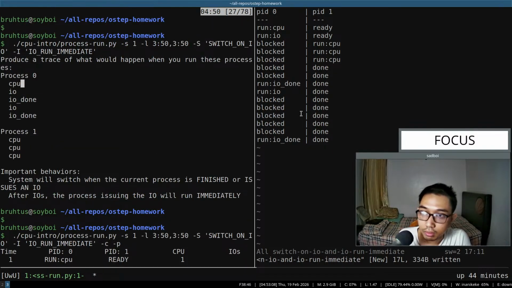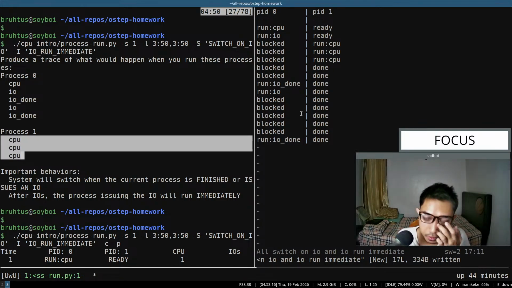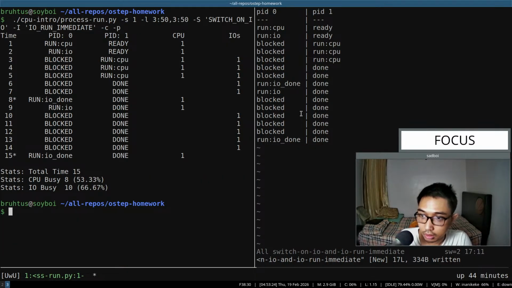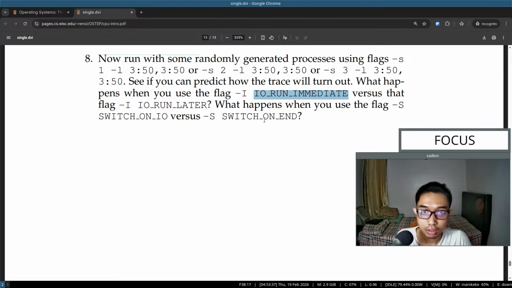I mean, if it's gonna be a difference, maybe we can increase the instruction on the second process, something like that. Okay, now let's check this one.